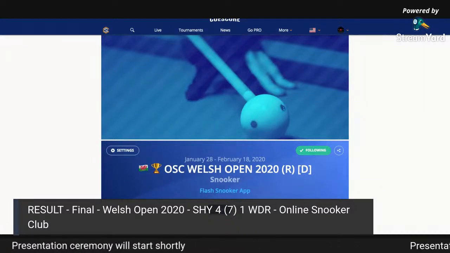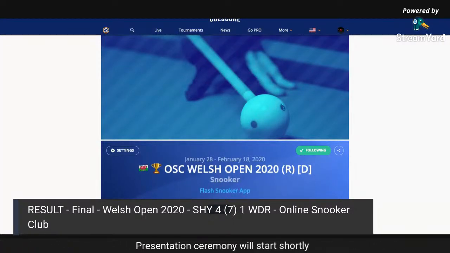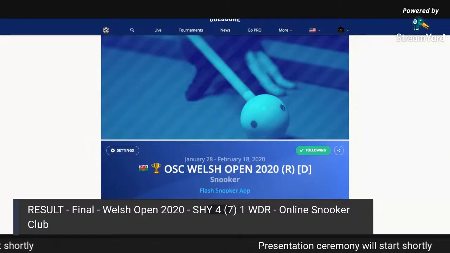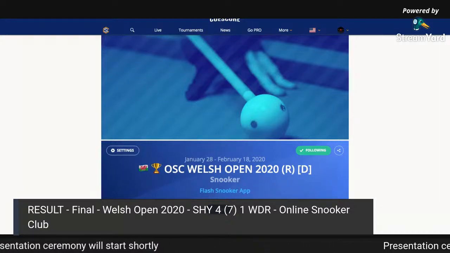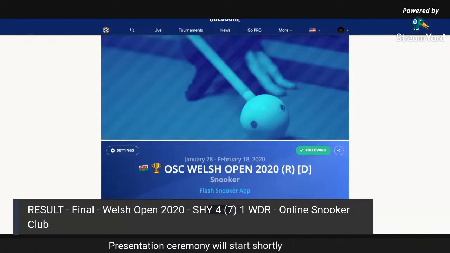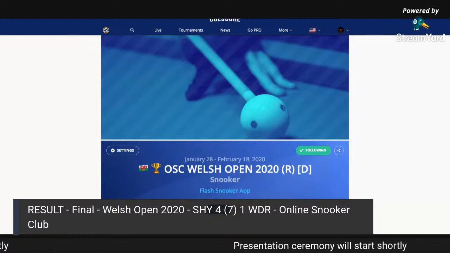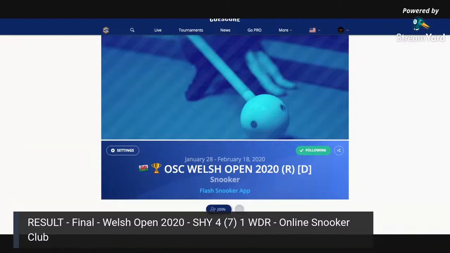Now we're ready for the national anthem and the confirmation of the result in the podiums. As you can see there at the bottom, the result of the Welsh Open 2020, Shane Deldar winning 4-1 against Wim de Ruyter. And now we get ready for the national anthem and the podium results.